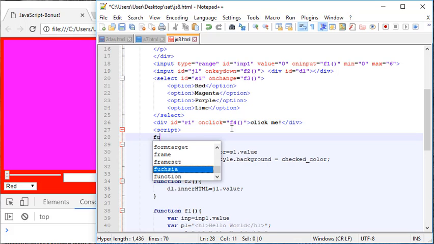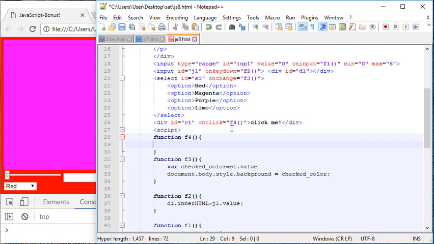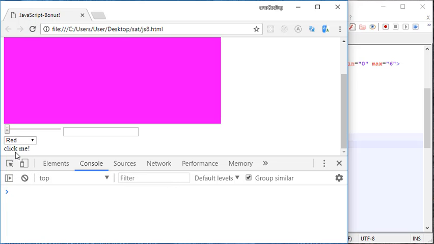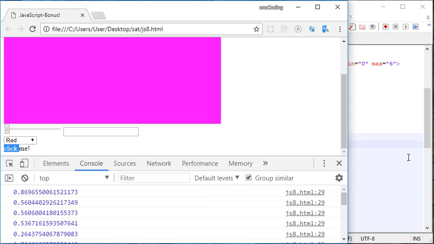And what we're going to do is we're going to make our function F4 like this, and inside of our function we're just going to get it displayed using Math.random and console.log. So type in console.log and Math.random, and when we write our Math.random, we'll give it this value as well, which will be the random value. And if I save, refresh, and if I click on the button, you'll see that we'll get a lot of random numbers, however many times we click on them.